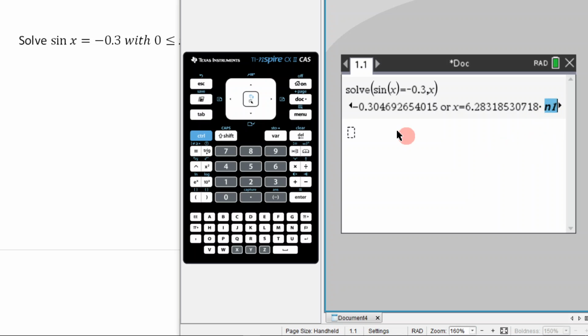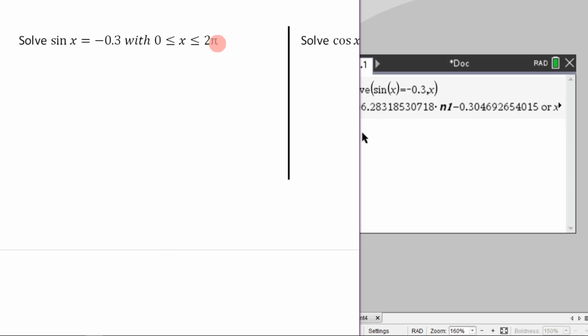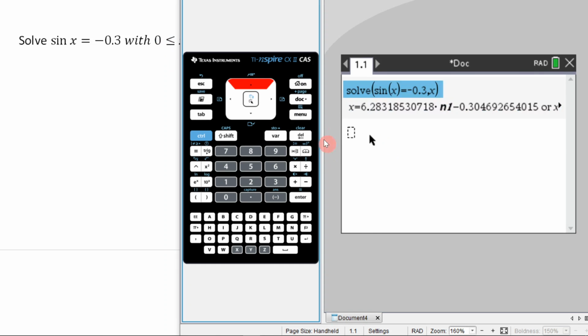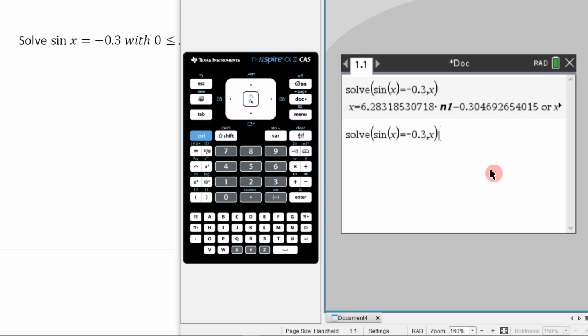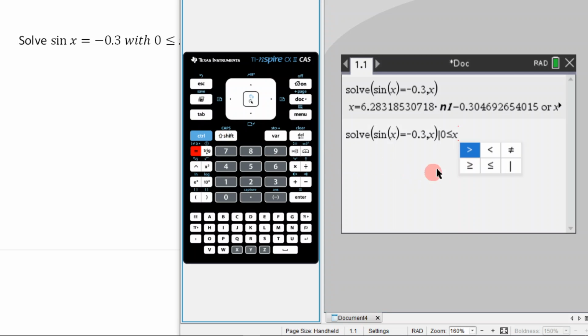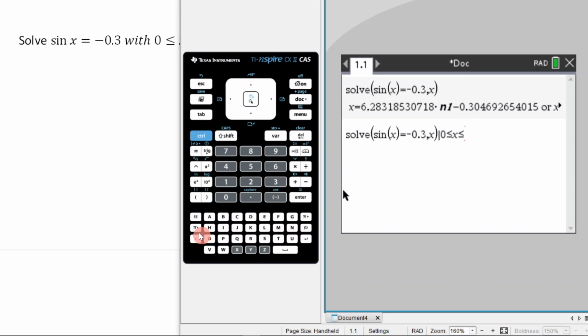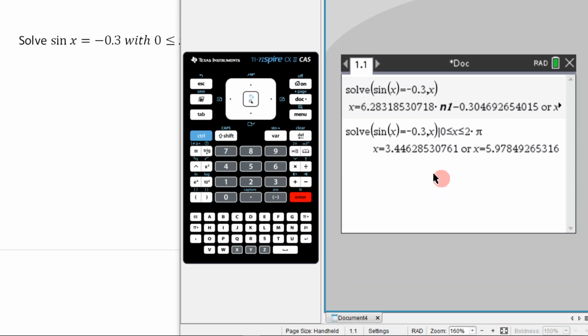That's what this n1 is, it's just like times it by the multiple, because obviously if you add 2 pi every time, you're going to get more and more answers and so on. So we don't want that, and that's why it's given us a restricted domain. So what we're going to do is come up, bring this down, and now restrict the domain by going control equals, this such that symbol here, and then control this, that is less than x, control that, that is less than 2 pi, and then we hit enter and we get that out.